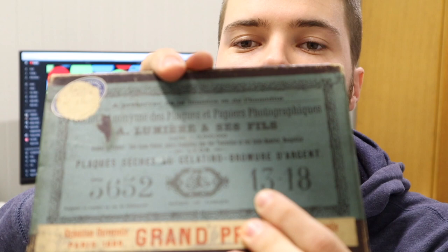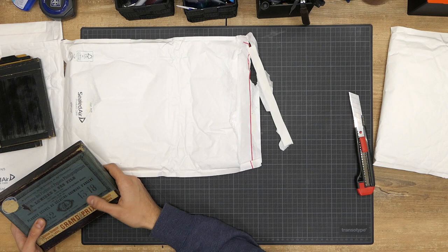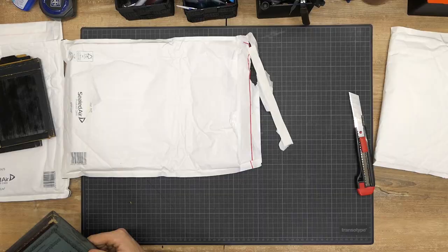The box is quite big and the plates are 13x18cm, which means they are not ordinary 4x5s that I often shoot. If I would like to try and shoot these plates I will also have to build a custom film holder for it. But if I don't have access to things I always love to make them, so I think it's not going to be a problem.